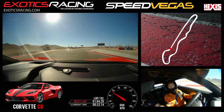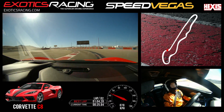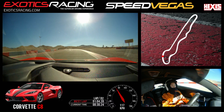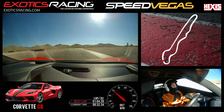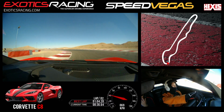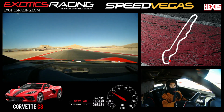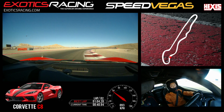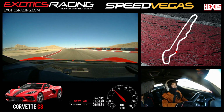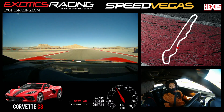Brake, gas again, right side, brake, shift down, stay wide, off brake, bring it in, tighter, easy gas, so try to turn a little bit later, okay, right side, patience, shift up, stay on gas, exit wide, wide, wide, you don't have to wrap around those corners, you lose traction, right side.